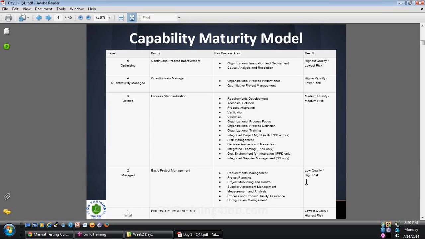Level 2, you will have basic project management. That means it's managed. Somebody is managing the projects, there is a project manager involved, and the manager can be a project manager or a resource manager. A resource manager is a person who has resources under him, and those people report directly to him. A project manager might not have all the people reporting to him, but he might get one developer from the development team, one tester from the testing team, one person from the modeling team, a DBA from the DBA team, like that.